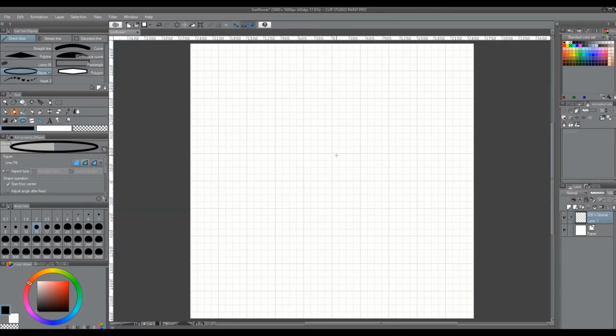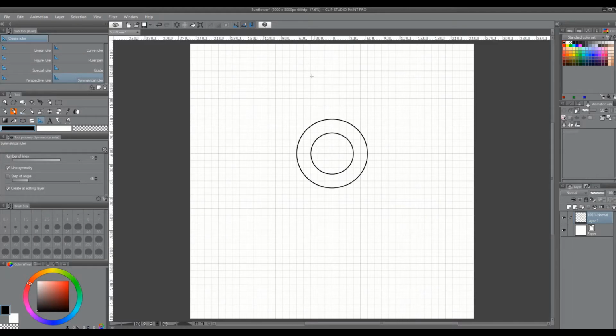And then we're going to go about here on our canvas, which is right there, and click and drag it out to create your center. Now I'm going to create an inner circle, so go back to the center of that circle and drag your cursor out until about there and let go.